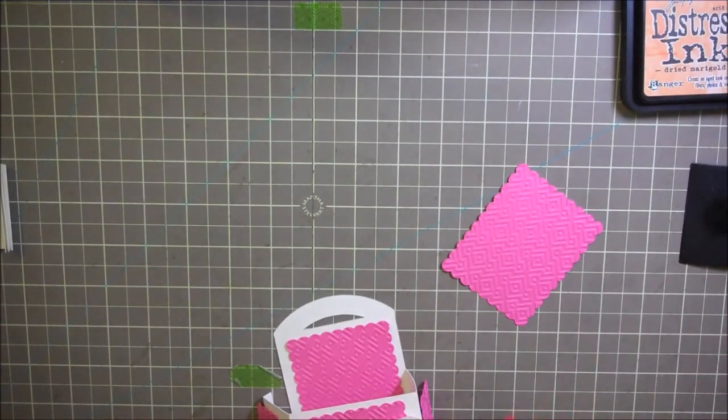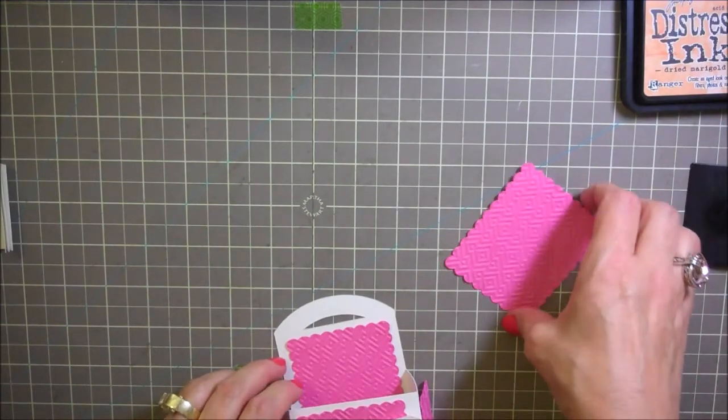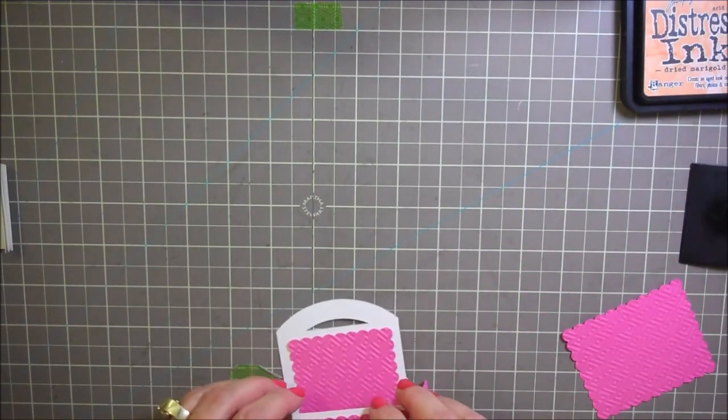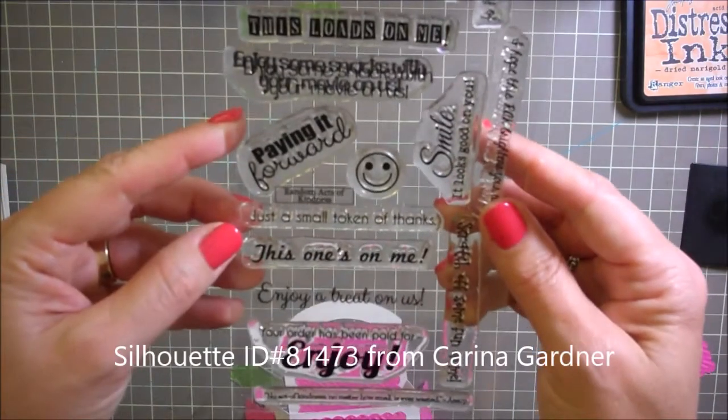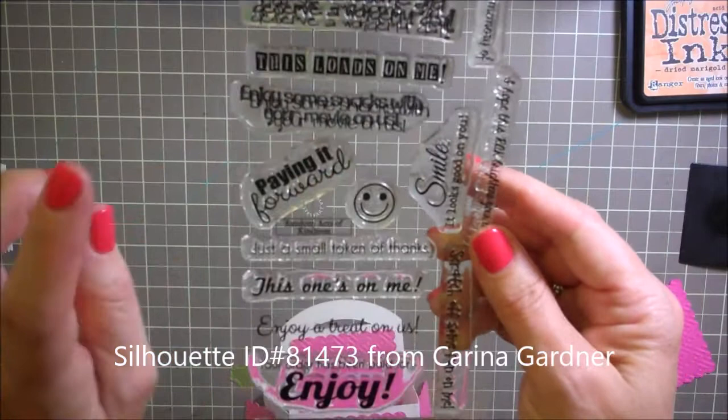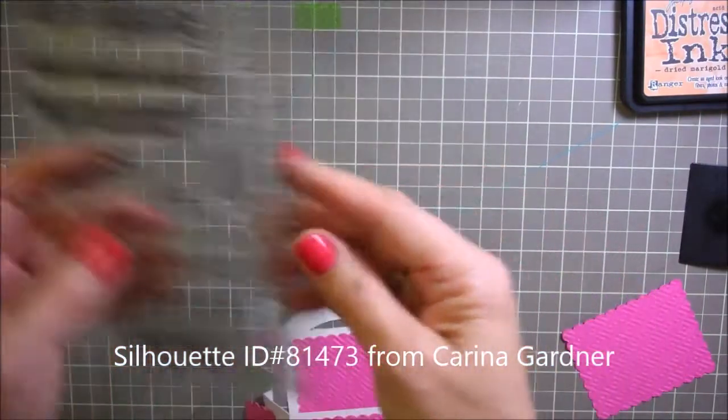Hi everybody, this is Julie with ReadySitStamp.com and today we're going to be making a really cute little treat box to go with the newest Scrappy Mom's release called Random Acts of Kindness. I'm going to be using Enjoy a Treat on Us.